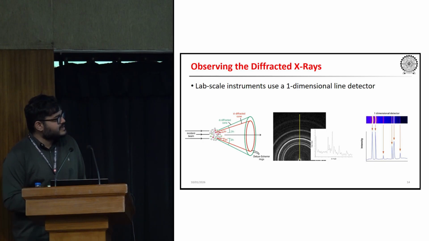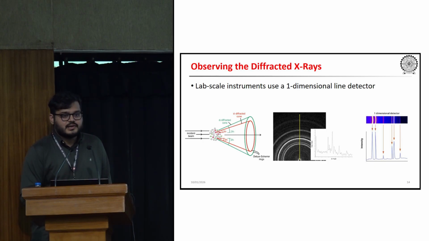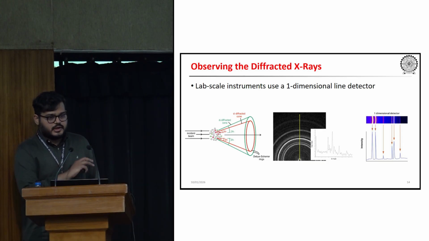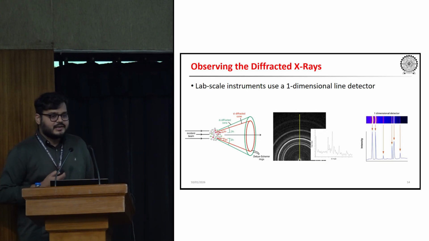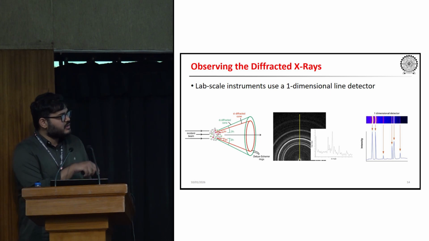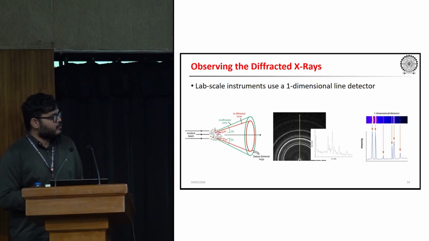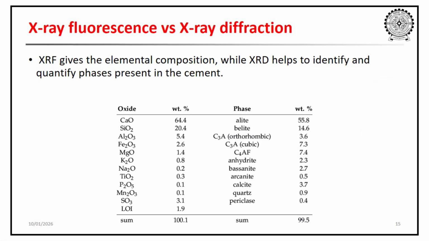So the higher the intensity of these diffraction circles, the higher will be your intensity on your diffractogram, right? There are latest equipments from Bruker which can actually measure the two-dimensional pattern by itself, but it's going to be a very expensive solution. For our work, this is sufficient, right?